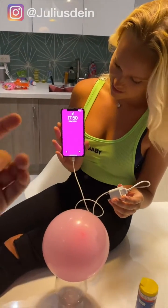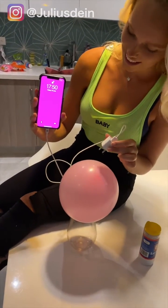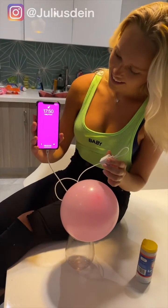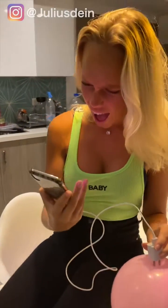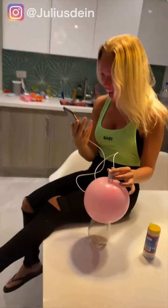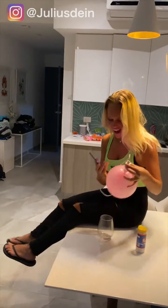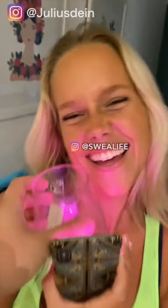Let me see the phone clearly. It makes no sense. Move the phone towards me. I don't believe this is gonna work. Here we go. Get ready to touch it. Okay, here we go. Touch, touch, touch. This is the best portable try. You need this for the portable charger as well. Thank you. Make sure to follow my real Instagram at Julius Dean. The rest are fake. Don't follow the fake Instagrams.